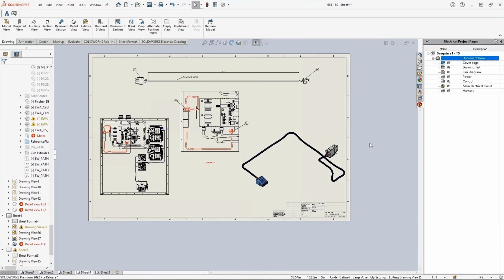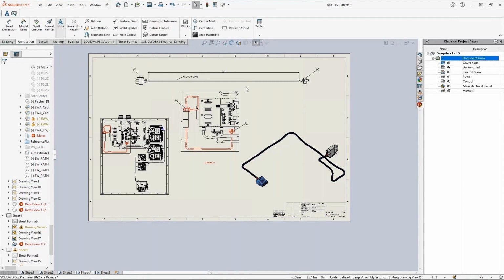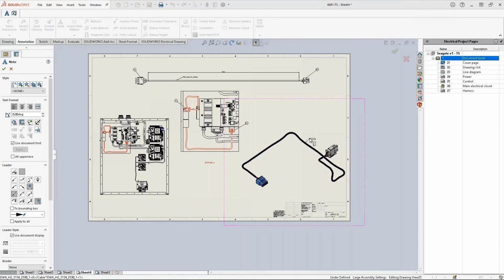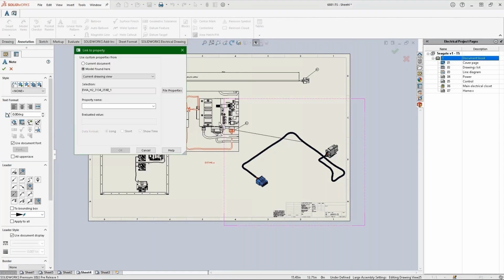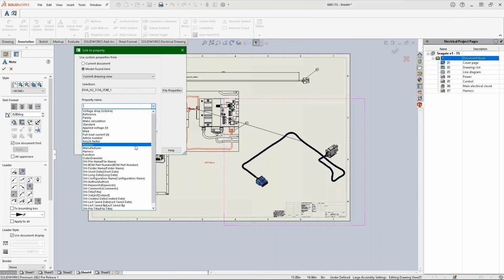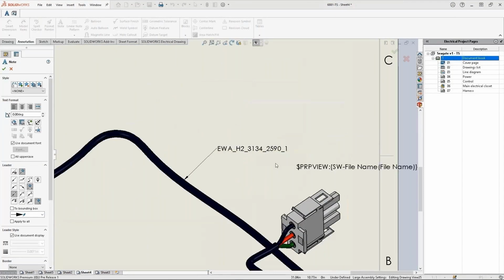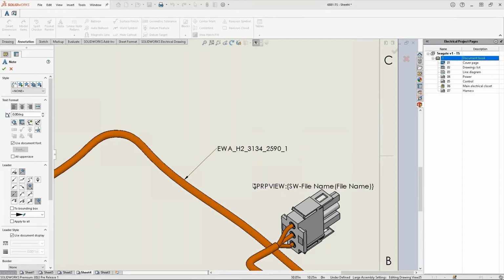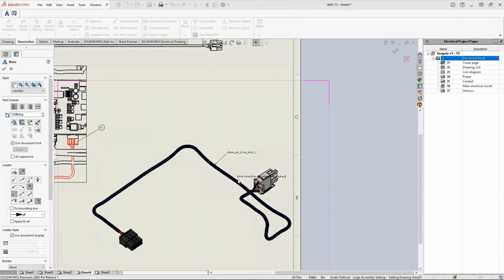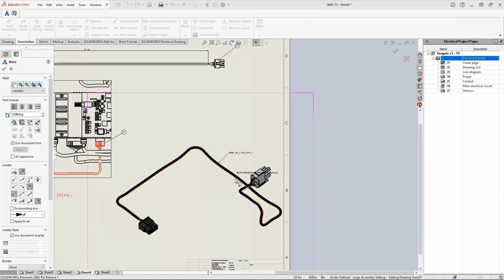here. When you're creating a drawing, you have the ability to do it, because the software understands that metadata. Notice as I click on these elements under this note that I'm getting ready to apply, one of the properties that you can link it to, I'm going to drop this down, is going to be file name, which in this case is my harness, or cable name, whatever that needs to be. Now again, automated, driven by the system. That name change, that tag change is there. So again, requires no work of me besides just clicking the note command.